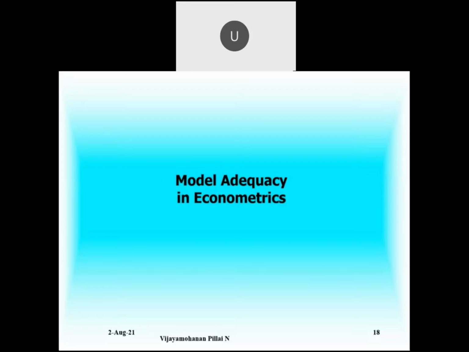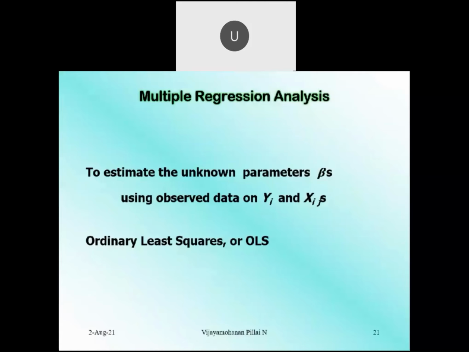For estimating these parameters with the sample data on y and x, we usually use ordinary least squares. OLS is a very simple method. These days, of course, all methods are simple given powerful computers, but traditionally we have used the ordinary least squares method for the linear multiple regression.